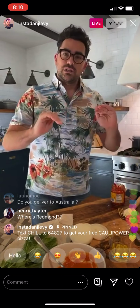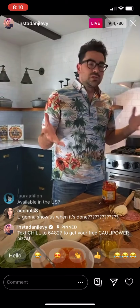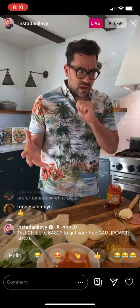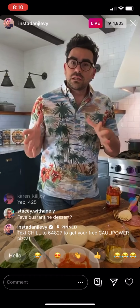People are asking what temperature? 425, I believe. This recipe will be available online as well, and I will provide the link. Do you put the pizza on a baking sheet or directly on the rack? Directly on the rack.